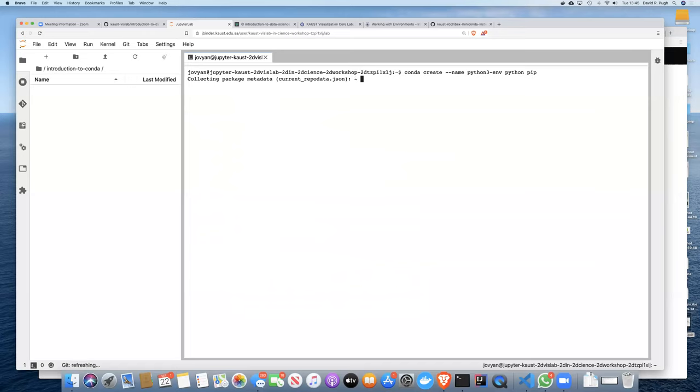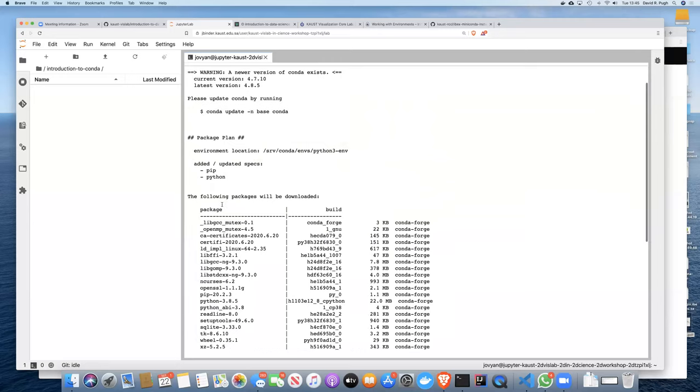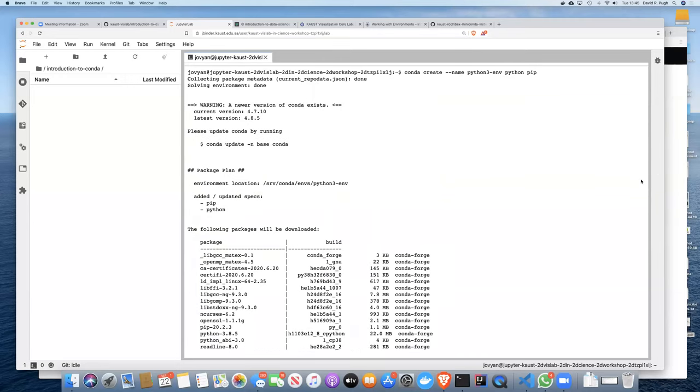the Conda tool is going to run off to the internet, collect the metadata that's associated with the packages that I want to install, and then it's going to start figuring out what the dependencies of those packages are and find a set of dependencies that do not conflict with one another, and then come back and say, okay, I found all these packages that are either the packages that you asked me to install or dependencies of those packages. So let's look through here and just see what we have.